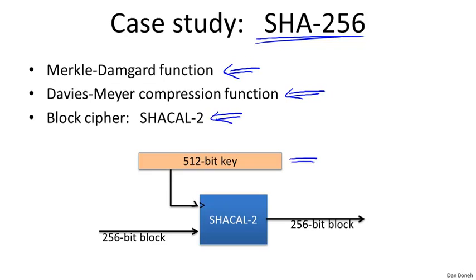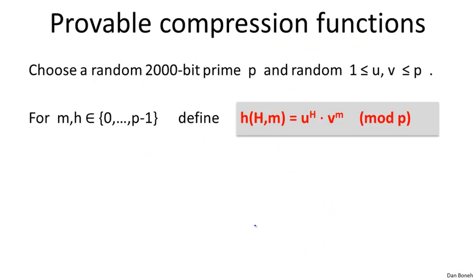It uses a 512-bit key. And remember, the key is taken from the message block. So this is really what the message block is. It so happens to be 512 bits, which means that SHA-256 will process its input message 512 bits at a time. And then the block size for this block cipher is 256 bits, and these are the chaining variables. So this would be h_{i-1}, and this would be the successive chaining variable. So now you have a complete understanding of how SHA-256 works, modulo this block cipher SHACAL-2 that I'm not going to describe here.